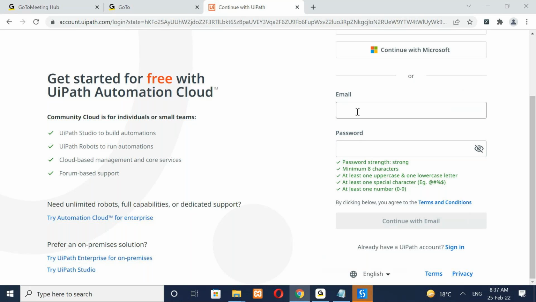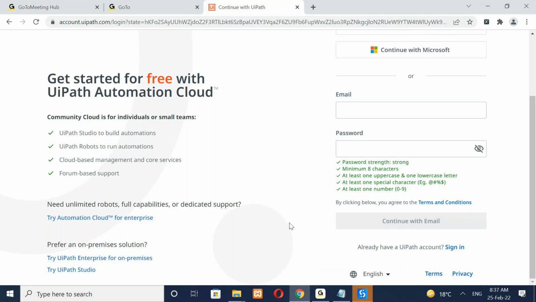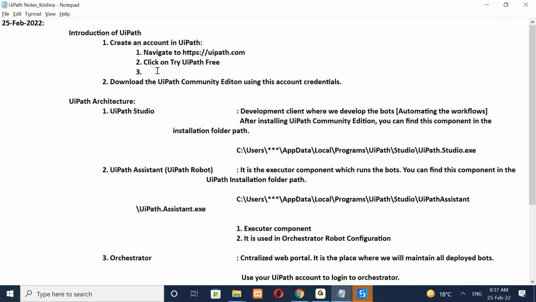If this is the first time, give your email ID and your own password and note it down. Later we will use those credentials in orchestrator also. So once this account is created, click on try UiPath free and create an account.